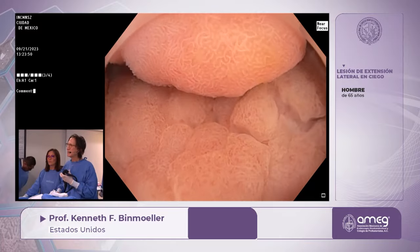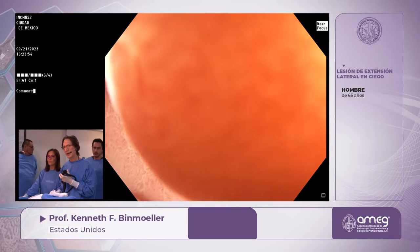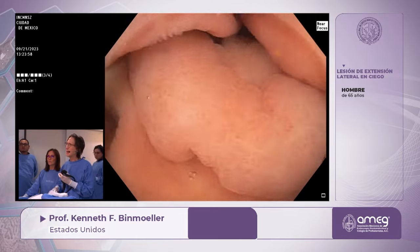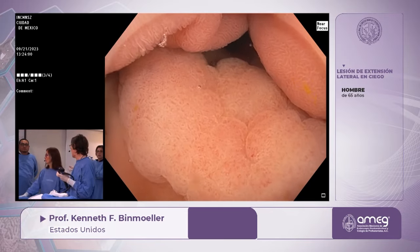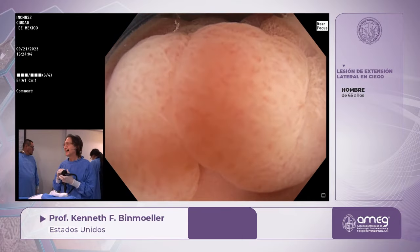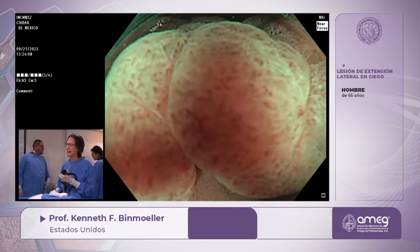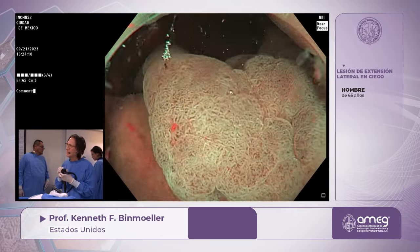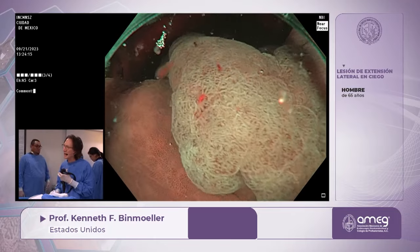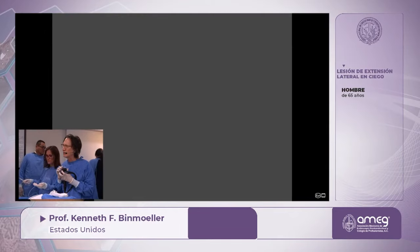All right, so now it does have some overhanging. And the whole idea of underwater resection, if you want to do it en bloc, is to let it float up into the snare. So let's try the 25 snare now. And I'm just going to do my very best for you and just kicking myself that I don't have the 33. But if you look at the pit pattern here, what I look for is just, is there branching or no branching? Because if there's branching, and we can, how do you freeze here?